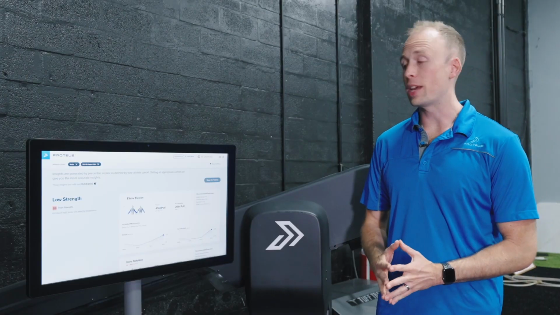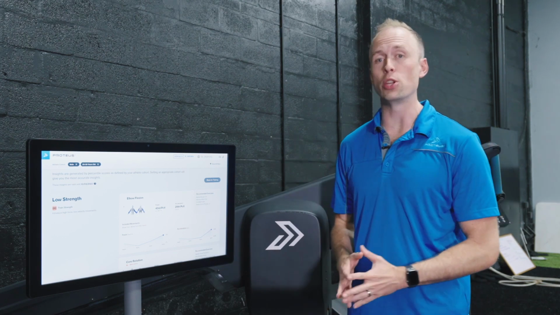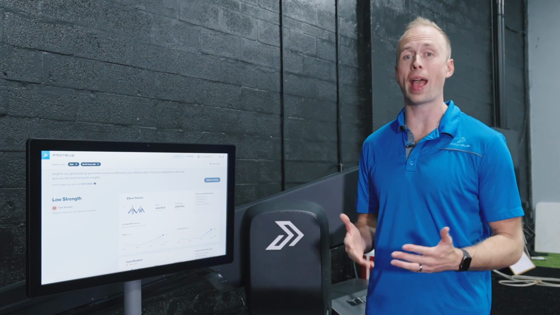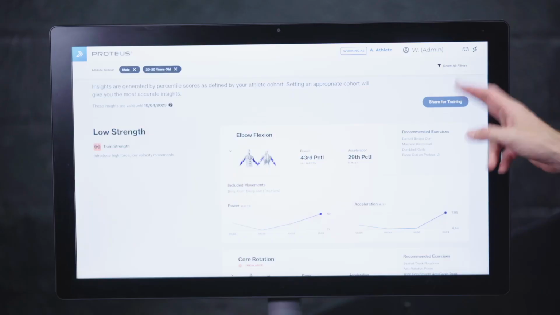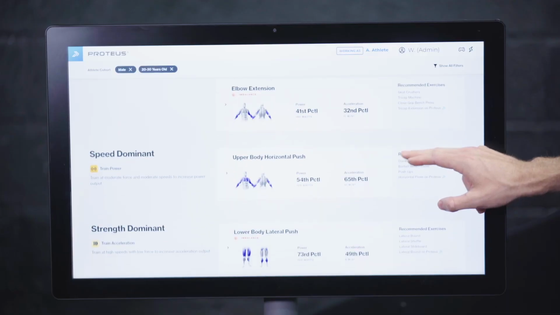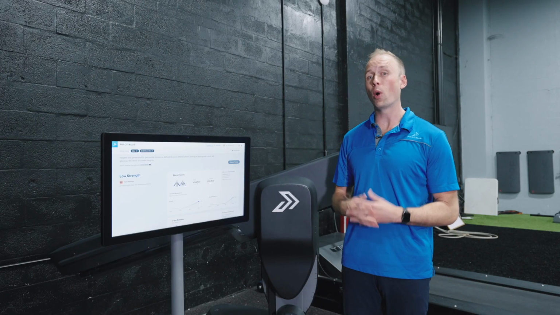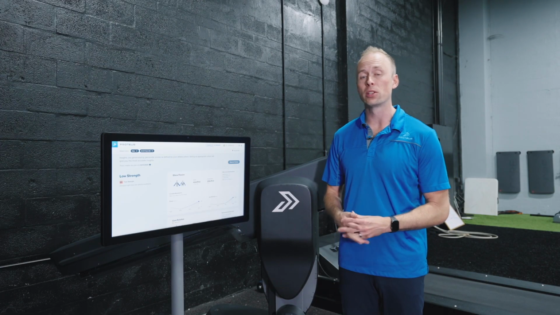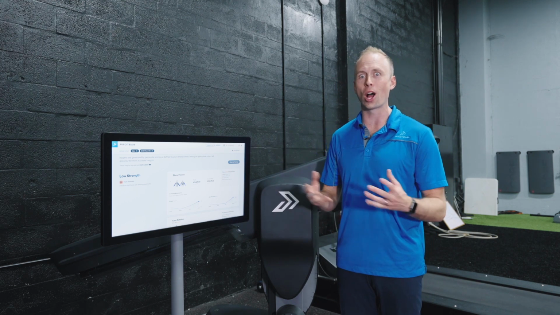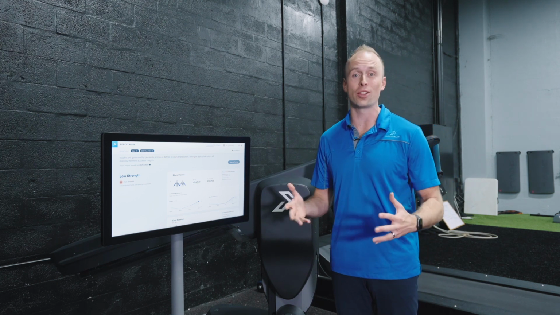So the last thing to note is that we are coming out with a mobile version of this entire screen that you can share with your athletes. It won't be quite ready at launch, but it'll come soon after launch. Essentially what you'll be able to do is tap on that share button and send it directly to your athletes via email. It'll just be a much more condensed version of this. It'll have all the same information, including what exercises the athlete should be working on, so they can access it from their phone without having to go into the software, log in, all that kind of thing. So it's going to be a really easy way to share this information.